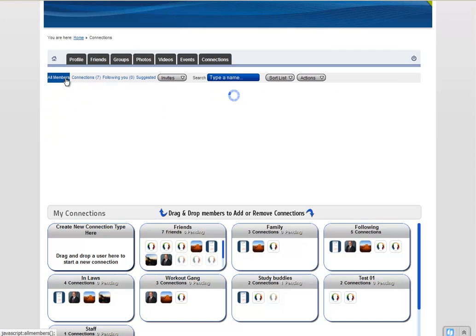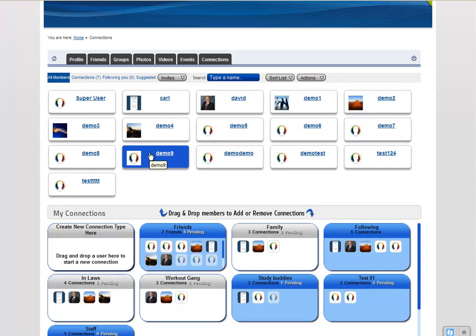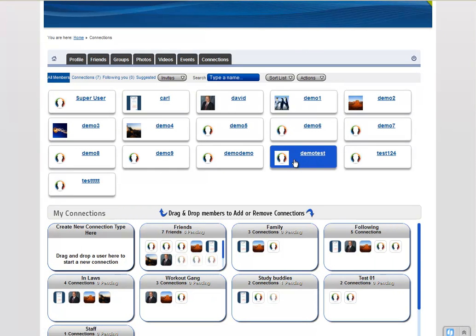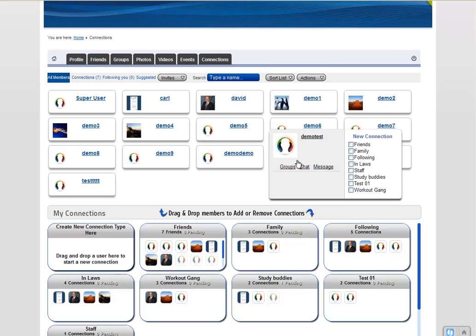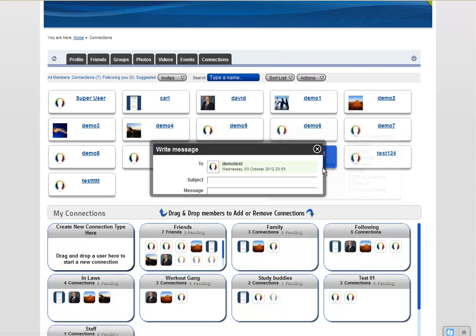Carl's here. If I want to go over to all members, let's find somebody here that I don't have. Here's Demo Test. I don't have them in any of my connections, and as you can see, a helpful tip here is that the hover card will appear, allowing me to see a little bit about this person. Now for demonstrations, this person, if they had employment, would be posted here. Our school would be posted here. If their email address was public, it would be posted here. If I choose that I wanted to message this person, I can message them directly here from the hover.